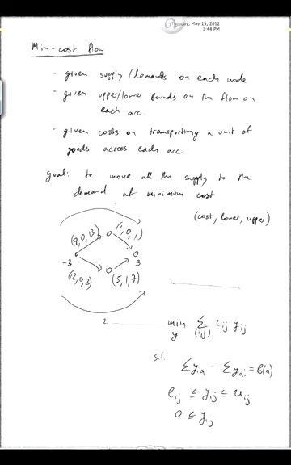So this -3 is the B for this node, and it means that that node has a supply of 3. This +3 is the B for that node, and it means that the node has a demand of 3. And these 2 nodes in the middle, they have neither supply nor demand, so their B is 0, and that's why we haven't written anything there. So those are the only slight differences from previous things that we've seen before. So that's the basic setup of min-cost flow.